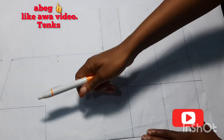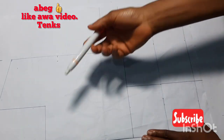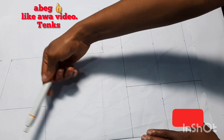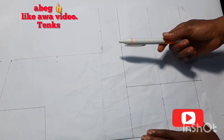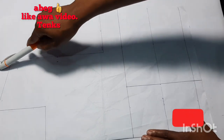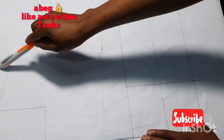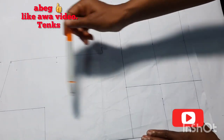It depends on you totally, any amount you want, however low you want to make your neckline, it is totally dependent on you. But the width for the normal standard measurement is 3 inches, but if you want to modify and you feel, increase the width. So from there I take the vertical measurement, the straight measurement from the shoulder to the waistline. I take from the shoulder to the bust line, I take from the shoulder to the under bust line.